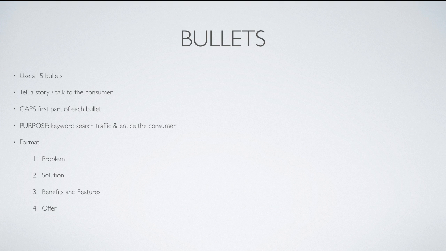And then number five is the call to action. What that means, it's the CTA, the call to action. That basically means that you say, hey, click add to cart now, click buy now, are you ready to have the best experience of your life with this blah blah blah? That's the call to action. You're telling them exactly what you want them to do.